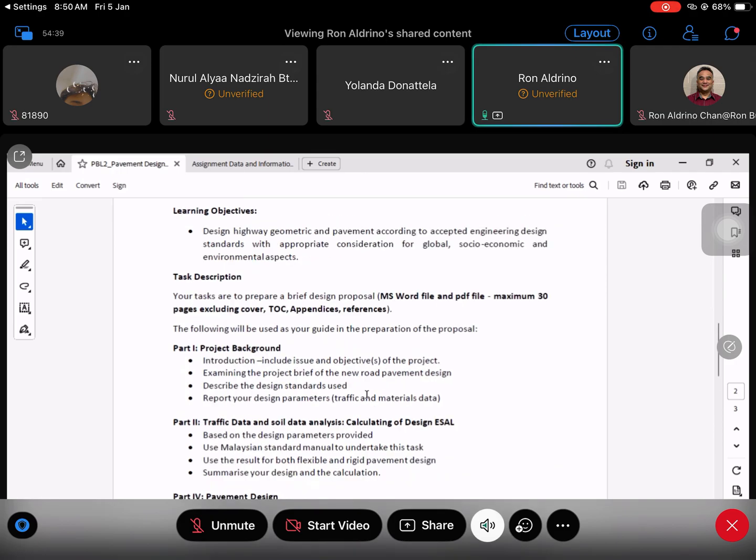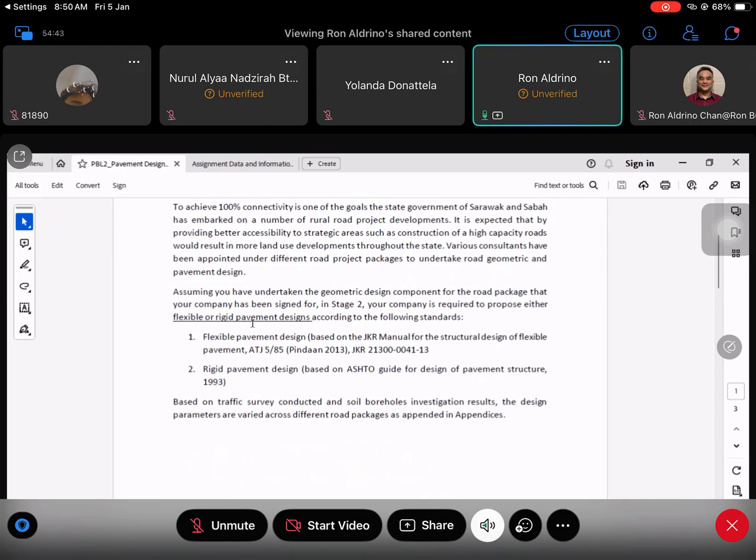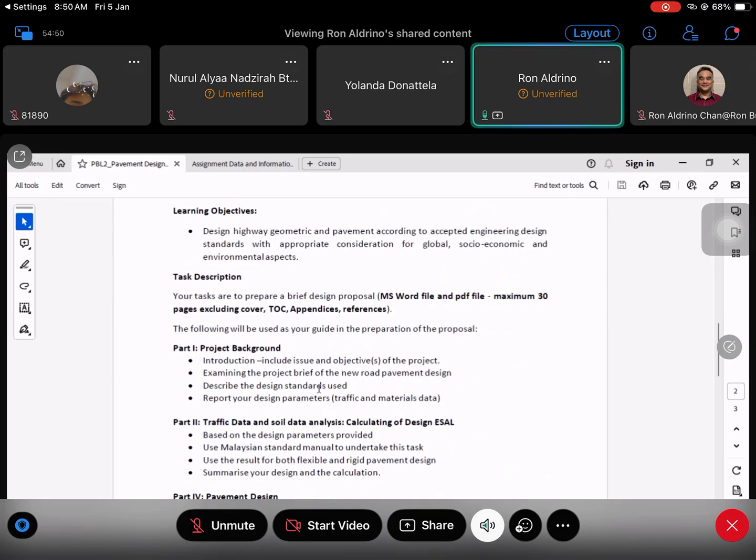Although it is mentioned here that you are required to propose either flexible or rigid, you must make sure that you design for both flexible and rigid pavement.